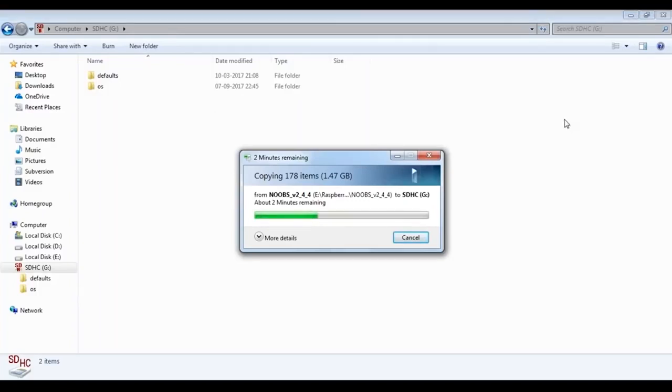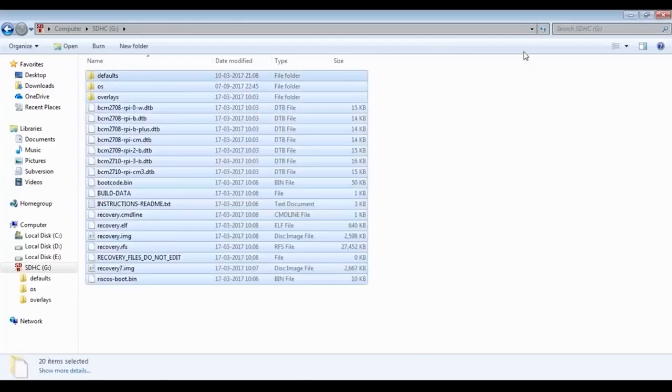Okay, now once we're done copying with this, let's go on to install this memory card onto our Raspberry Pi and let's begin the installation process. Okay, so now we've successfully copied all that is needed for our operating system. So safely remove this, make sure you're ejecting it safely. Because sometimes what happens is if you do not safely eject it, the files get corrupted before you load it into your Raspberry Pi. This is a certain issue with respect to the memory cards.